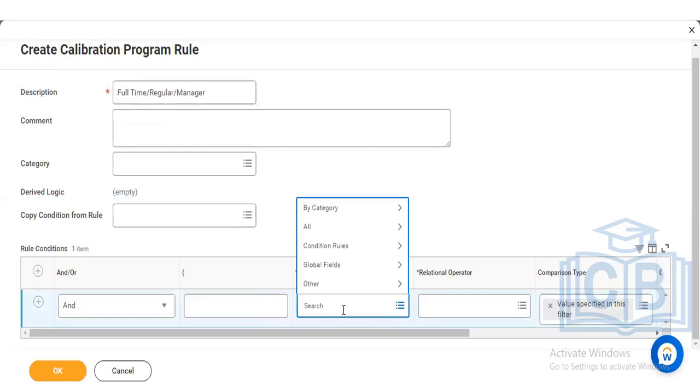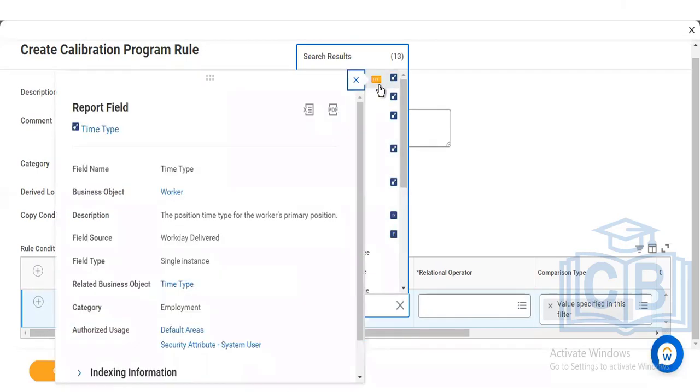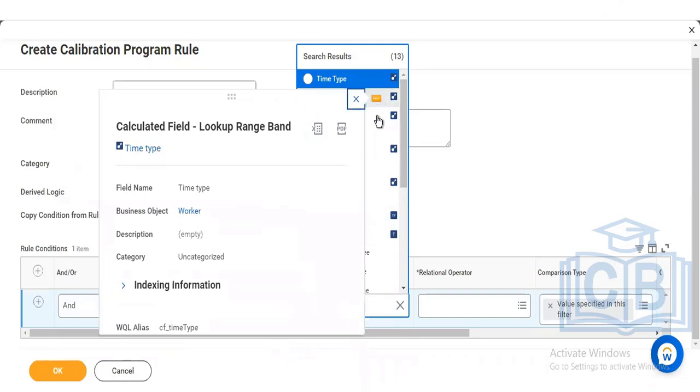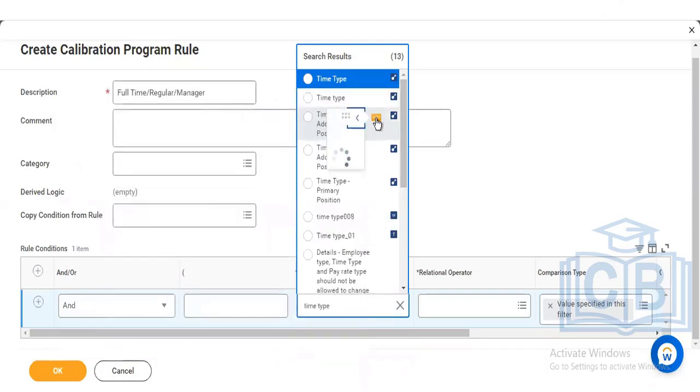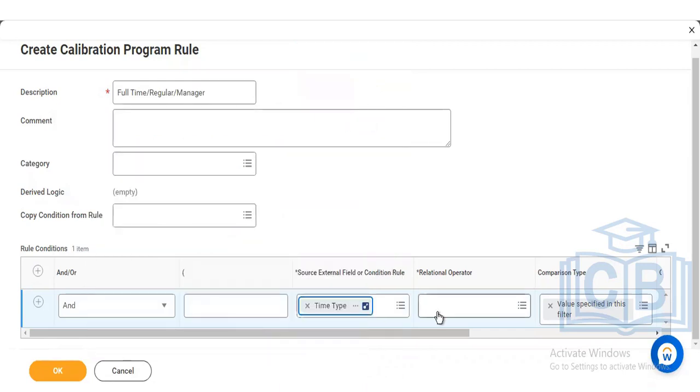First of all, what I will do is worker type, time type. The position time type for workers, position default area. This is no use. Okay, the first one looks good. I will select the time type.